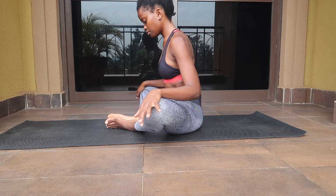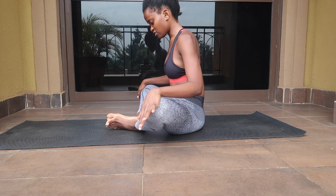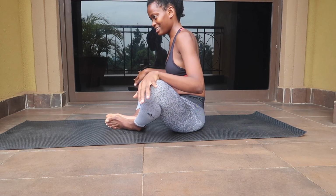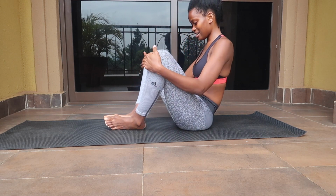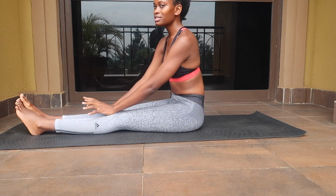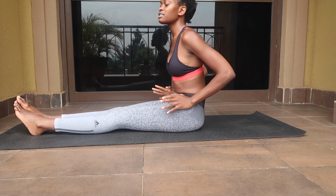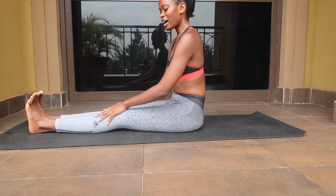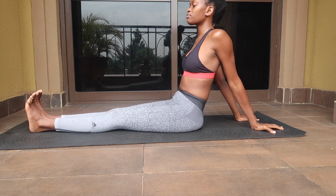Release. Push. So again, this movement as well, you can do 30 times, but for the interest of time and discomfort, I'm just going to do 5. And push again. And release. So every time you feel like a pose is uncomfortable, not uncomfortable like, oh, I'm not used to this, but uncomfortable like it's dangerously uncomfortable, just simply get out of the pose and get into Shavasana for a good 3 minutes.